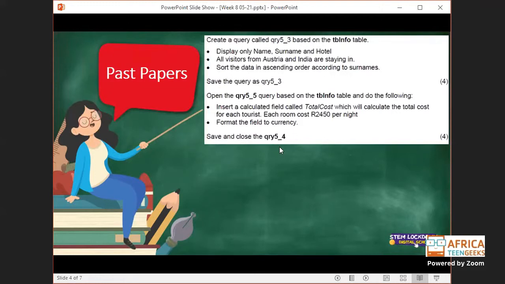It's just they want to rename it. So you'll get a mark for saving it as something else as well. Okay, so always save it according to the paper. Even sometimes they make mistakes like this, or if they've intentionally done this, just make sure you save it according to the paper.